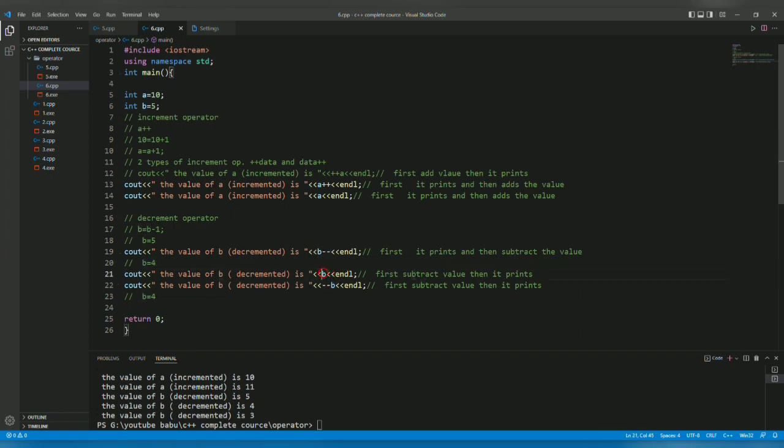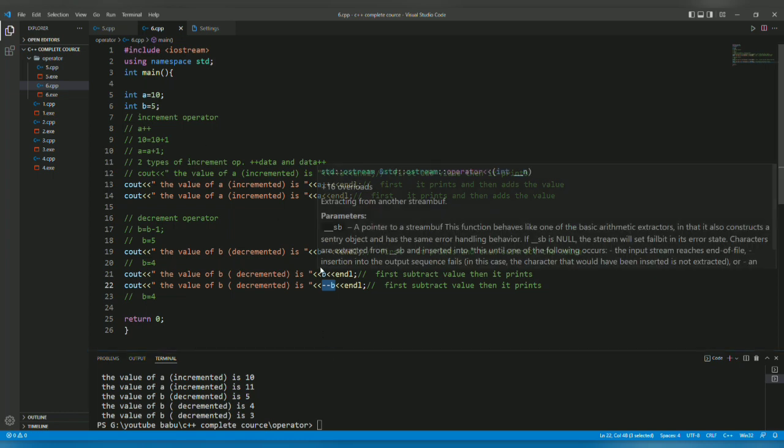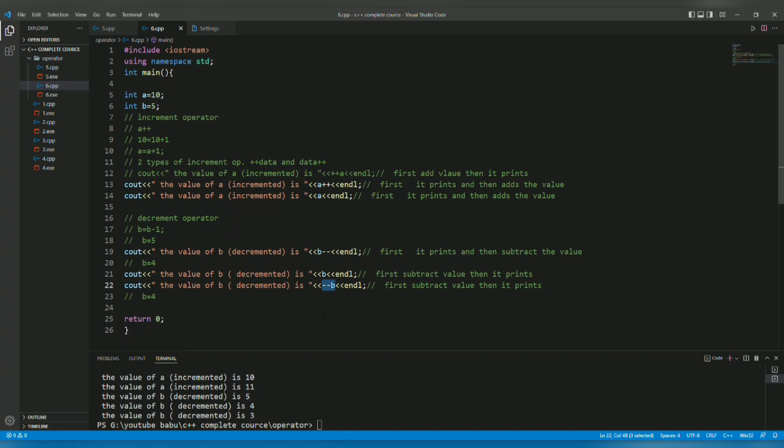When I print only b this time, not b minus minus or minus minus b, you can see here the value of b is coming, and minus minus b will give the value when we subtract the value first and then print the value. So this is the difference between the two types of increment and decrement operator.